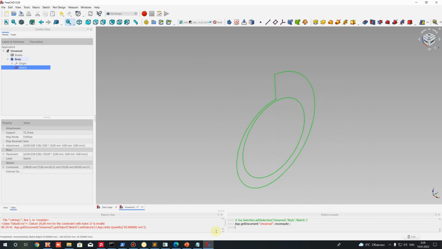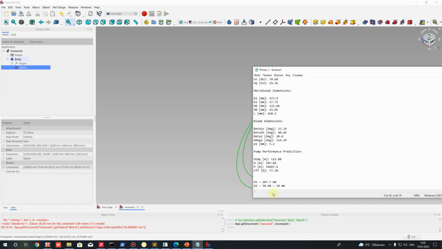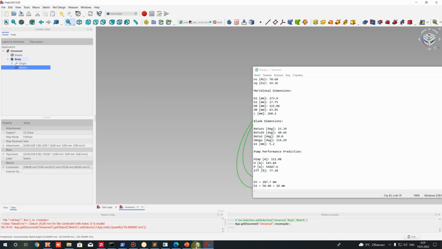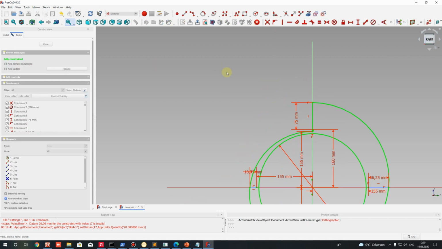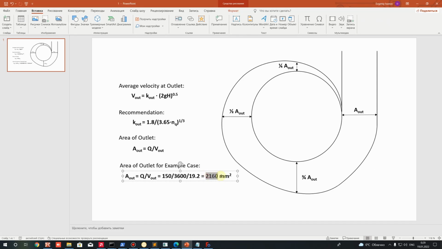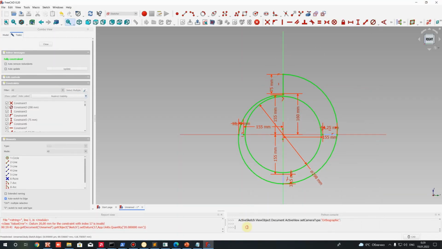So now we have to paste here the D2, and if you remember, we have to make it using this length of our volute, 75 millimeters, and divide our value of area outlet by this A out, as you remember, and we can divide it by this, and you can use this width for extrusion.